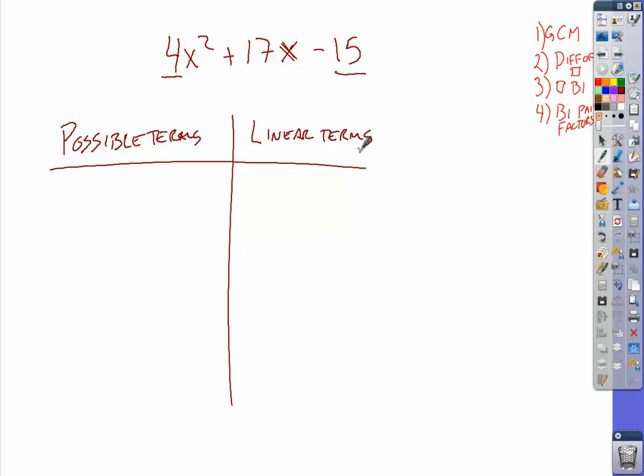Betsy? How many parentheses? Let's start with 4 pair. We may need more. There's a very real possibility we may need more, but let's start with 4, and if we need more, we can add more. Right, Henry? Okay. And notice how I'm leaving a little space just so that I can put in my rainbows and not go over my possible factors. Okay, possible terms.